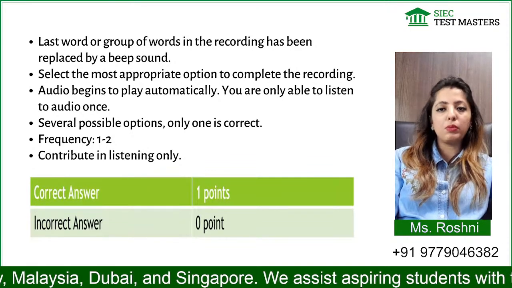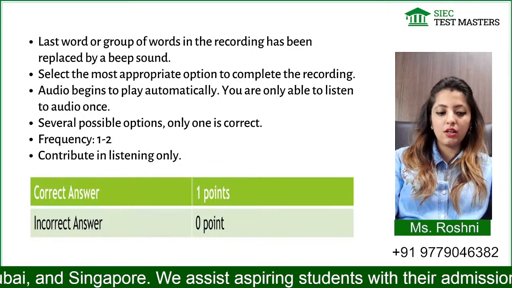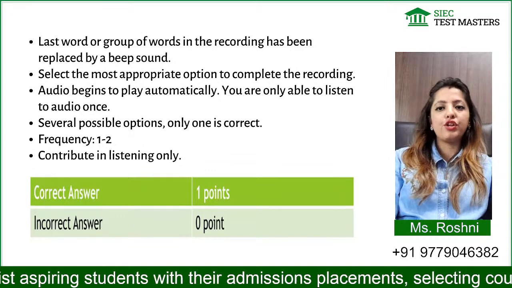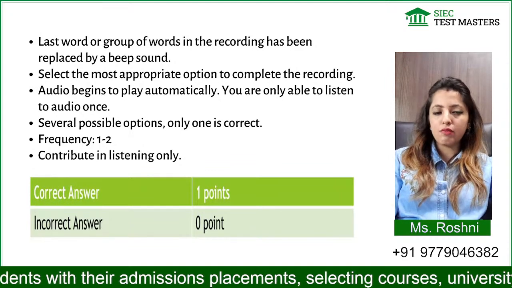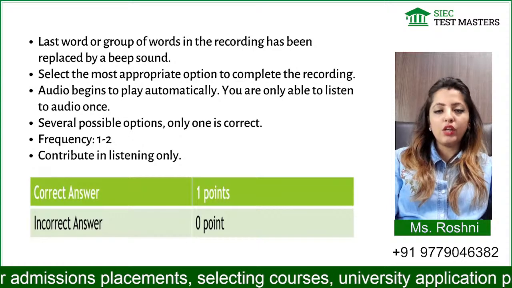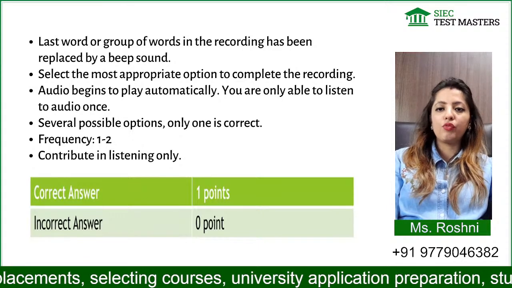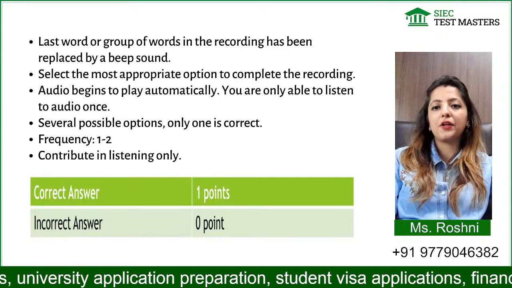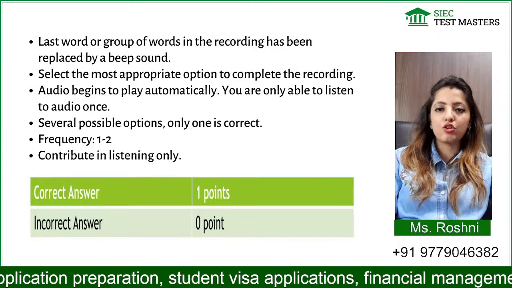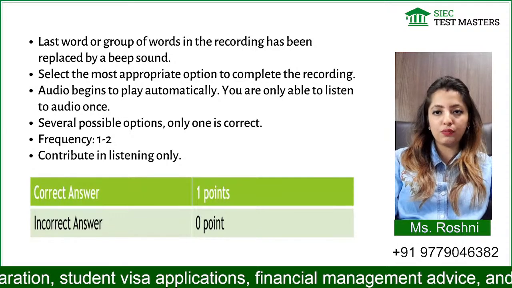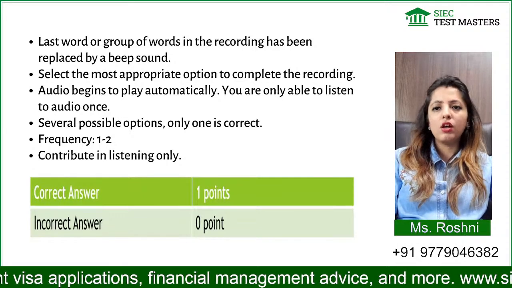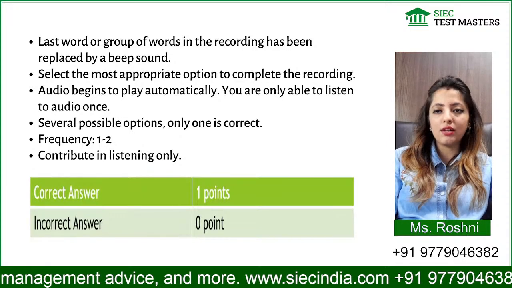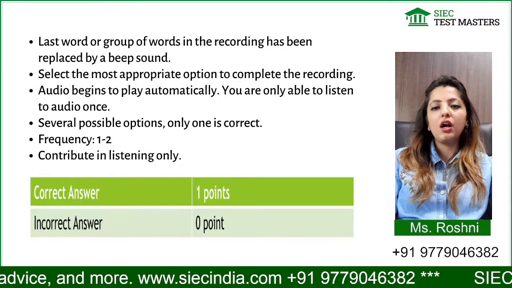Several options are there, but be very careful when you are marking your answers, because for every correct answer you will get 1 point. For every wrong answer there is no negative marking, it will be just 0. If you leave the answer, it will also be 0, but if you attempt it, there is a 50% chance that you might get 1 point, which will contribute its marks towards listening. So instead of skipping this, always listen to the audio, give 20 to 30 seconds of time to think over the answer, make a guess, and move on.